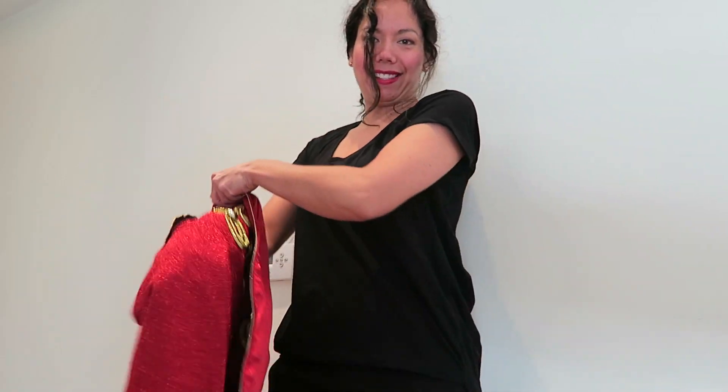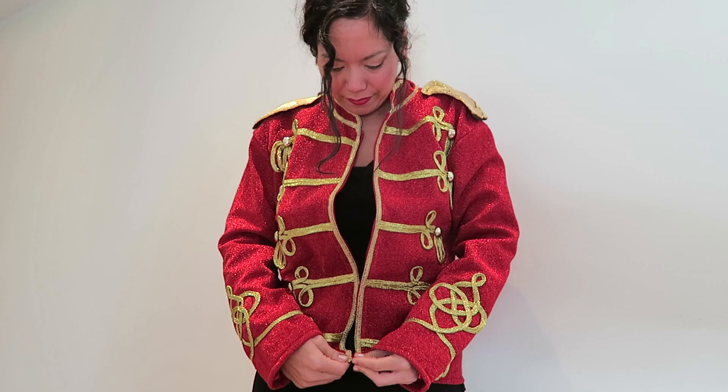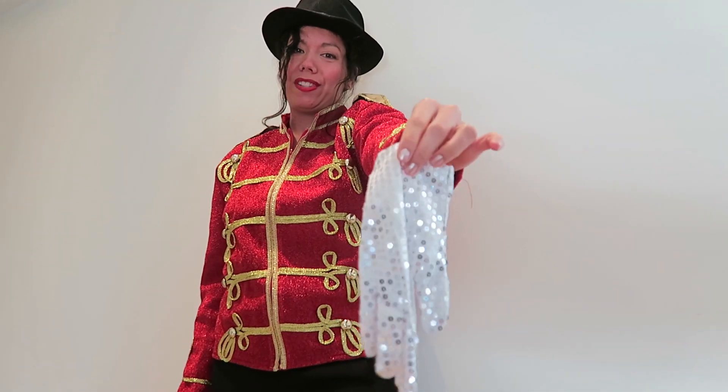Okay guys, time to put on my costume because today is Halloween, and I think it's hilarious that people really seem to like this costume because it's so easy for me. I just put my hair in a ponytail with a couple loose pieces, and I'm basically wearing a regular work outfit — just a black t-shirt and black pants — but then when you add this, and of course you have to have the signature glove. I can't remember which hand it's supposed to go on, but I guess we'll go with right. So with just a couple simple accessories, I am going to be Michael Jackson for the day.